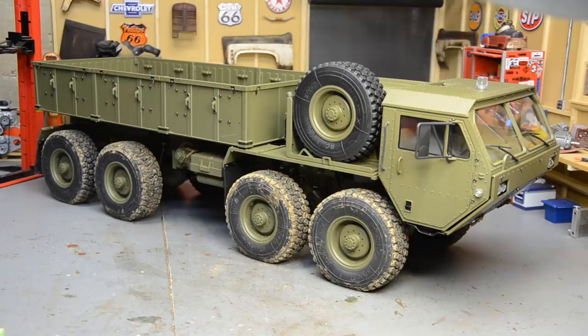I really like it. I'm hoping to do some more with it here in the near future and find some new places to go drive this thing.